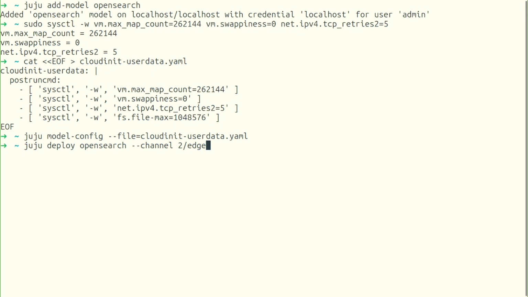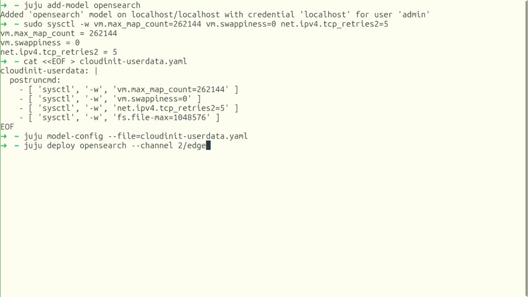Now we do juju deploy opensearch, and this is telling Juju to get the OpenSearch charm from Charmhub, which is where these charms are stored. And the version we're getting is, well, that's the latest one. You can use this channel syntax, which is taken from snaps, actually. And that'll specify the edge, which is like the sort of unstable latest version, because the OpenSearch charm is still very much under active development and an ongoing project. So the latest one does have all the cool features in it and hopefully isn't broken, kind of thing.